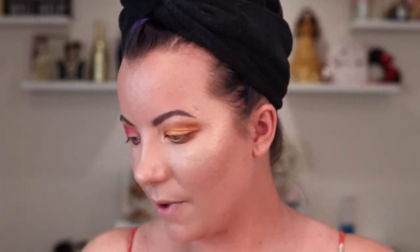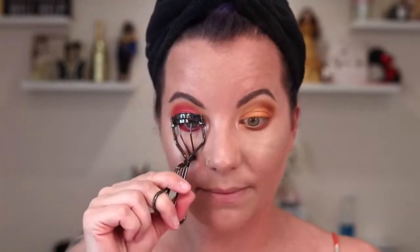Love that. Okay, so there's a little bit of staining. I was expecting my whole hand to be pink, so that's surprising. I've got to wait for this to cool off. Oh, we'll do mascara while we're waiting for that to cool off before I compare it next to the Makeup Geek Cocoa Bear. I'm going to use my Urban Decay Lash Freak. This was sent to me. I've been using the Hourglass since I got it. I used this before I got the Hourglass, but I wanted to try it again today.